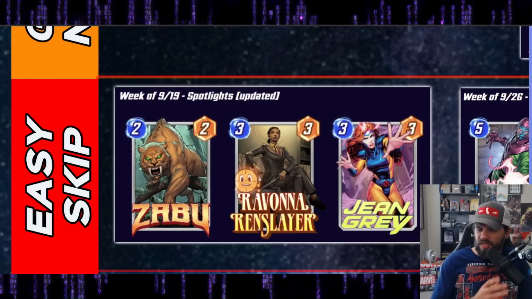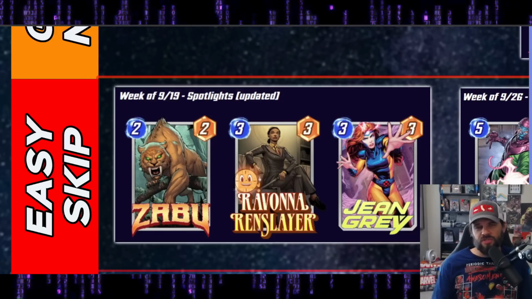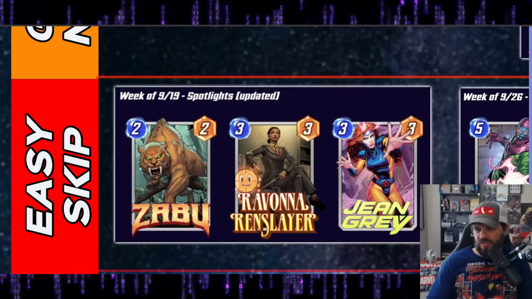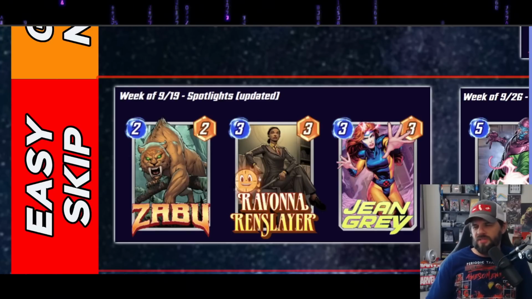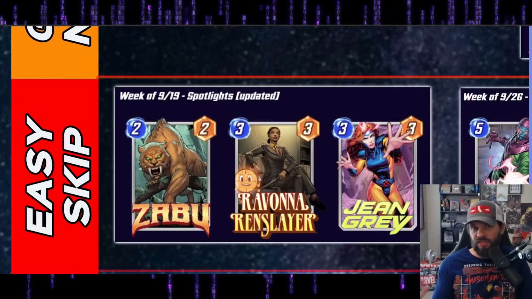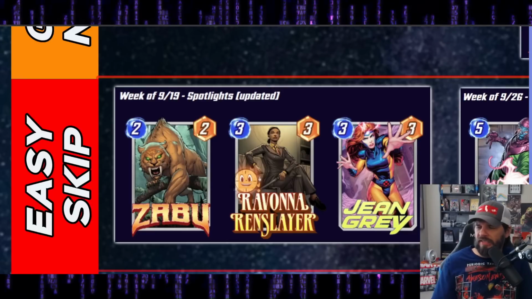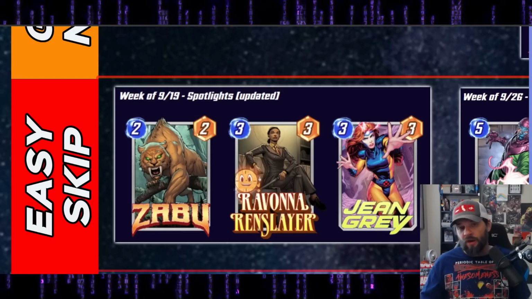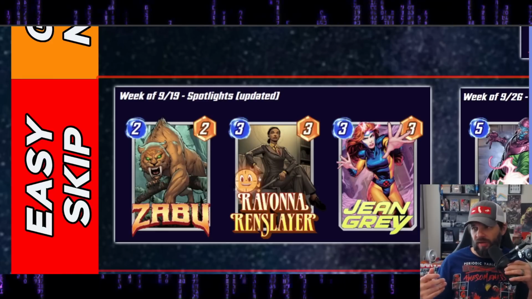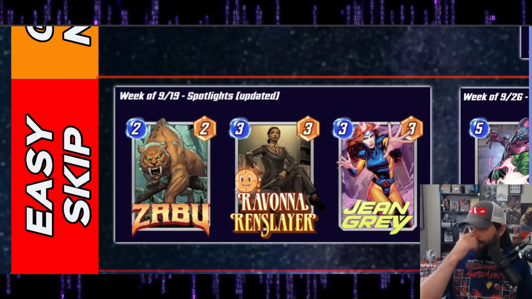For me, this came down to focusing in, like I said, on the tokens and the acquisition of the potential new card. Ravonna Renslayer, I think, is interesting, but I don't see her as a card that's like, oh, this is a must-have right now. Now, I'd love to hear from you in the comments below about what decks you think she's going to fit in, but I just look at it and go, I don't know. Now, Zabu is a fantastic, fantastic card that I would highly recommend getting. If you don't have any 3 of these cards, you are a newer player, maybe.